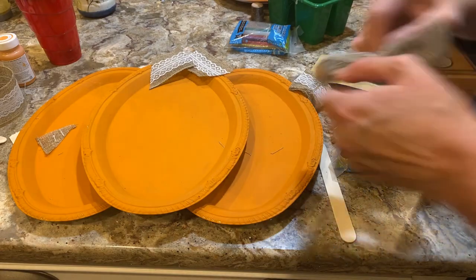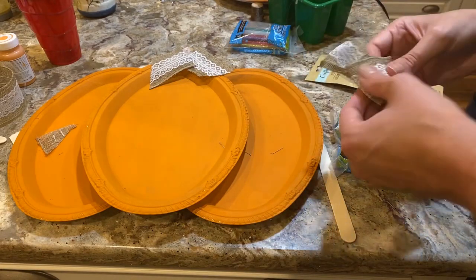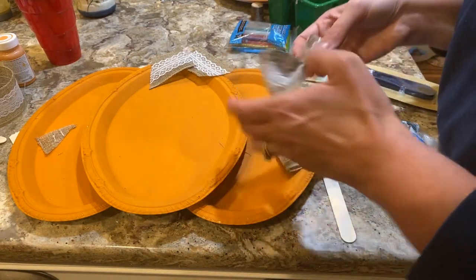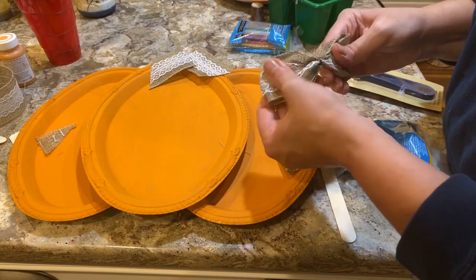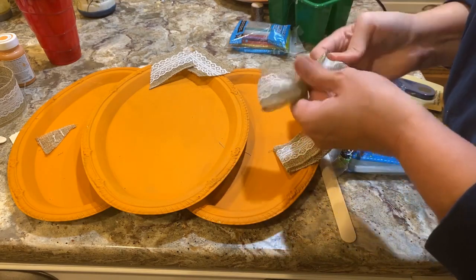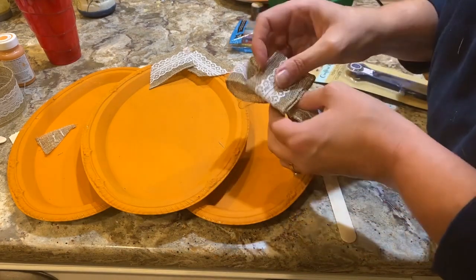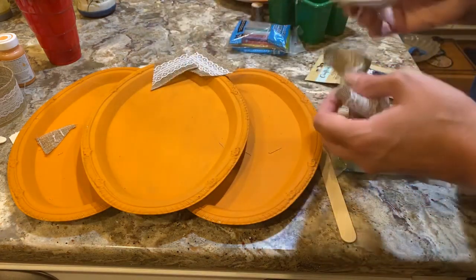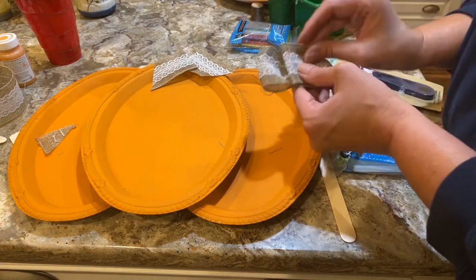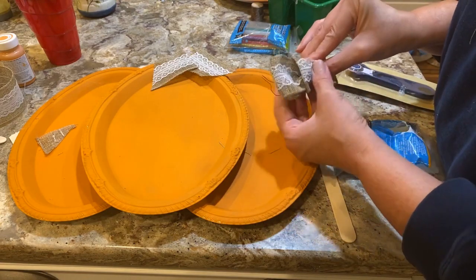And again, on this pumpkin now, you could put an initial on there. You could do something with your Cricut. I may do something with my Cricut on it. I don't know that I'm done with it. I've seen people leave them plain. I haven't seen anybody put anything on it, but you could put your initial on it. You could put something about fall or harvest, whatever. I probably will do something with my Cricut, and then of course I will update you. But right now, this is what I did, and you can do them in different colors. You can do them in the celery, and you can do them in white, and they're just really nice and very easy to do. Just have fun.